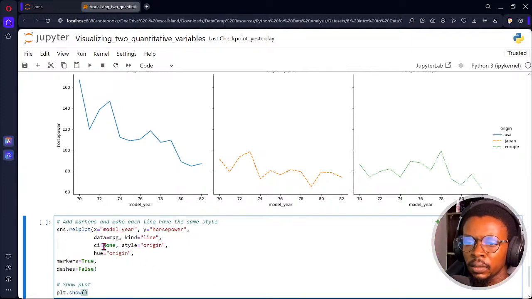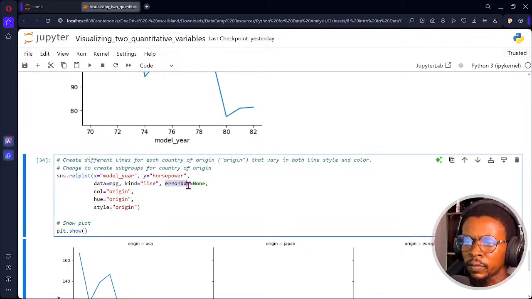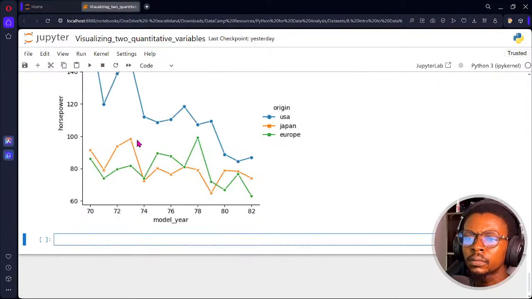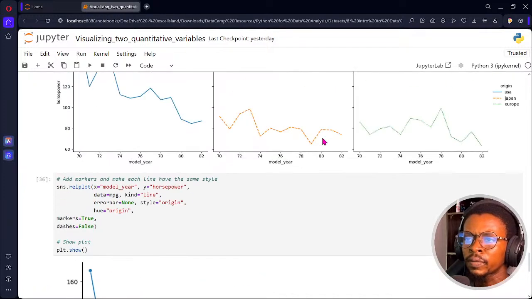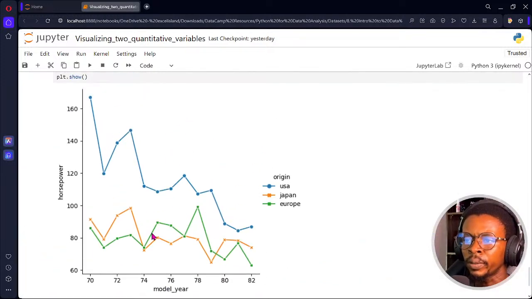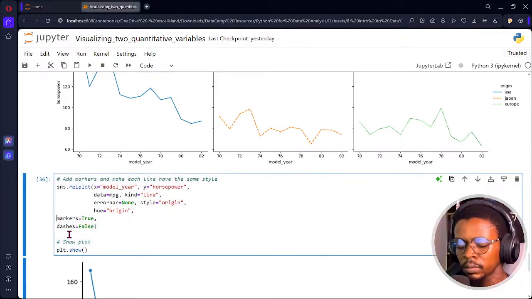So our CI here, this is going to be error bars. Let me copy this error bar line of code here. Well, like you see, they have the same chart, which is three different line plots in a single line plot, but with markers and solid lines. Interesting.